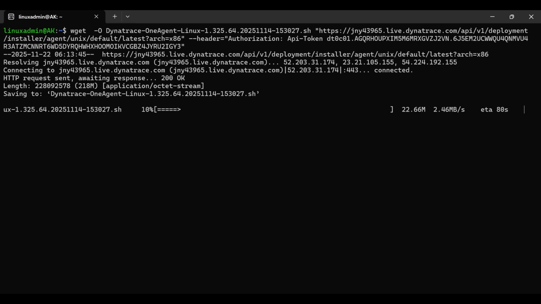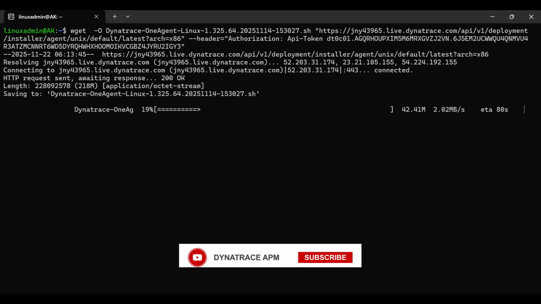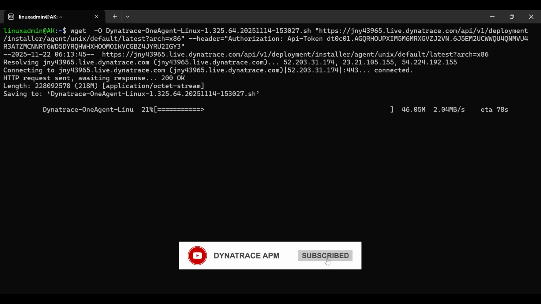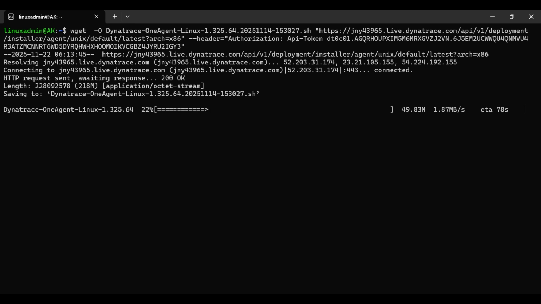So we have executed the download command, and the OneAgent is getting installed. It will take a moment for the agent to install.